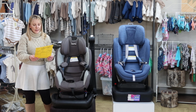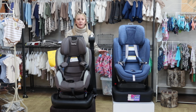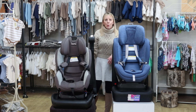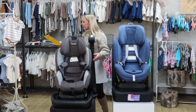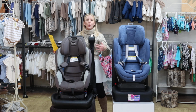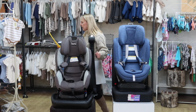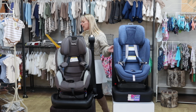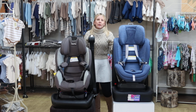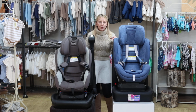We talked about the overall width. Now, latch limits. So if we were to install either one of these seats using lower anchors, which I would use seatbelt to install either of these, and that's the way I'm going to demonstrate it. But if you did want to use lower anchors, on NUNA, you would run out of latch time at 35 pounds rear facing, 40 pounds forward facing, which would mean you would need to reinstall with a belt after that point on either of those weight limits in those orientations. And then for ROVE, rear facing orientation latch limit is 40 pounds, forward facing latch limit is going to be 45. So ROVE, and it makes sense, right? It's a slightly lighter weight car seat, so you do get a little bit longer latch limit if you're going to use latch for installation.